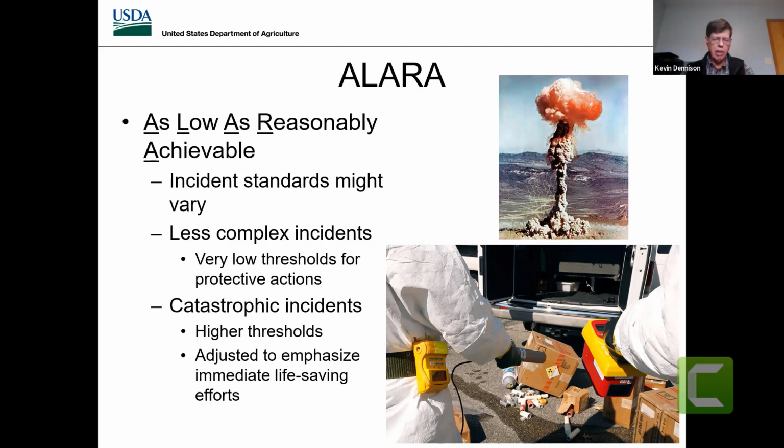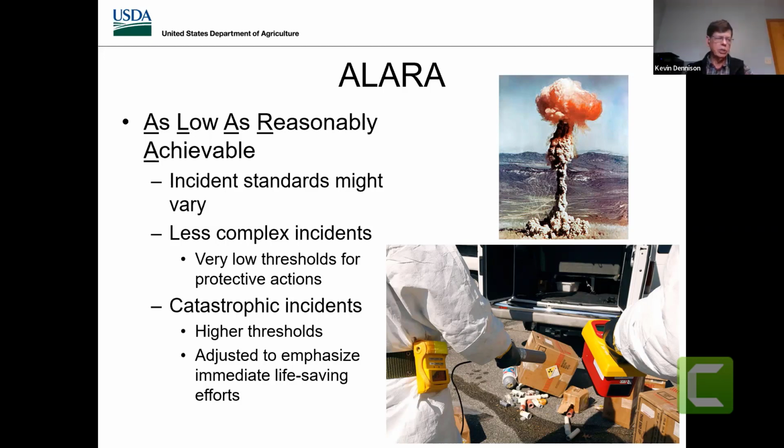And while we have our PAG recommendations and our worker protection information from OSHA, in less complex incidents where there's not a lot of exposure, we're going to try to keep those thresholds not only below those recommended limits, but as low as we can. And so, if someone has a potential spill of a medical shipment containing radiological materials, they're going to be real careful, even though maybe the dose in there isn't enough to really do much of anything. They're going to just be real careful and try to not expose anybody any more than they have to.